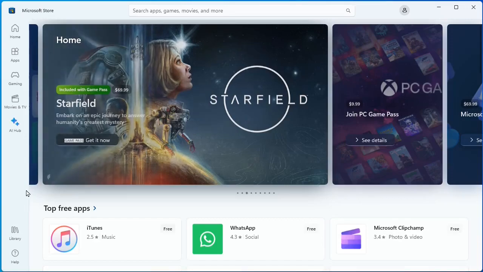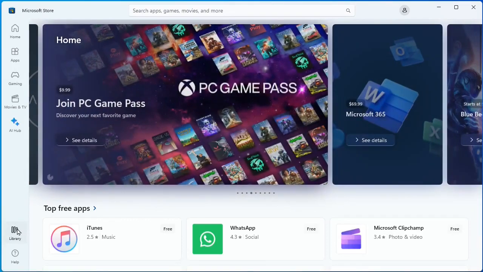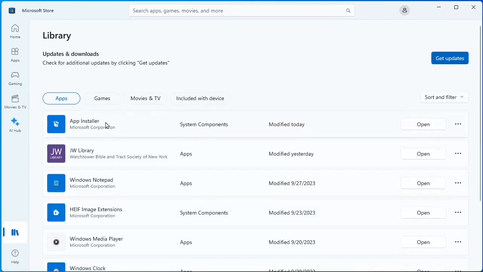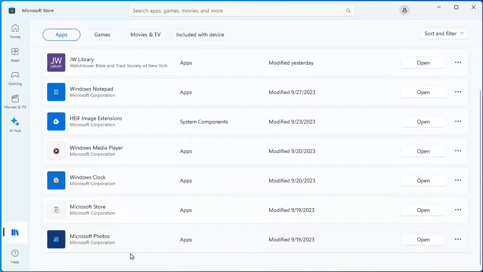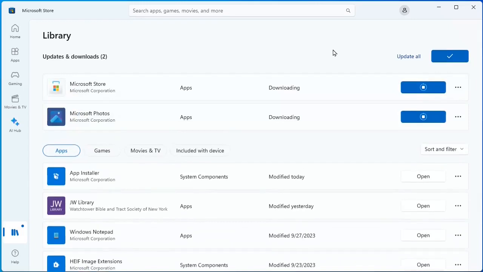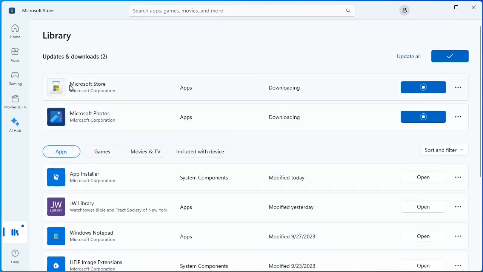And here you're going to go down to Library down here in the corner. Click on library, and this is all the apps that you have installed. Go over here, click update. I don't have any updates, but you click on update, it'll update anything. Well, actually, I guess I do get some updates.